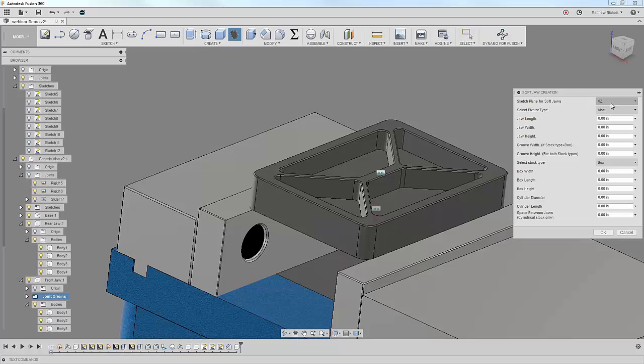So I know I want to be on the XZ plane, and later on down the road I plan on adding to this where I can actually do dovetails, but for right now I just have vice as a selection. So my jaw length is 5.969. My width is 0.725. And if I don't know my height, the good thing in here is it acts just like any other variable text box where I can come in here and measure. So I can come into my workspace and actually measure that height, and it'll pop it in there for me.